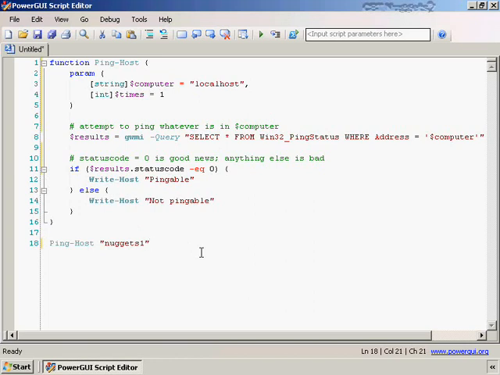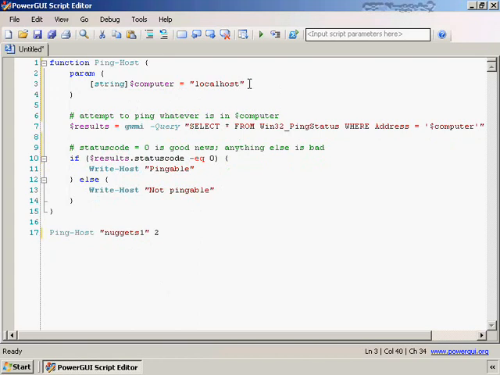Now, if you guess by providing a comma and then the value, you would unfortunately be wrong. On the command line like this, PowerShell interprets all comma-separated lists as an array. So both of these values would be passed as an array to $computer. The $times variable wouldn't get anything. The way to pass a value to those different parameters is to simply create a space delimited list. So now nuggets 1 will be passed as $computer and 2 will be passed as $times. That's kind of an important difference from some other scripting languages, and it's kind of confusing because you define the parameters in a comma separated list, but you call the parameters in a space separated list.